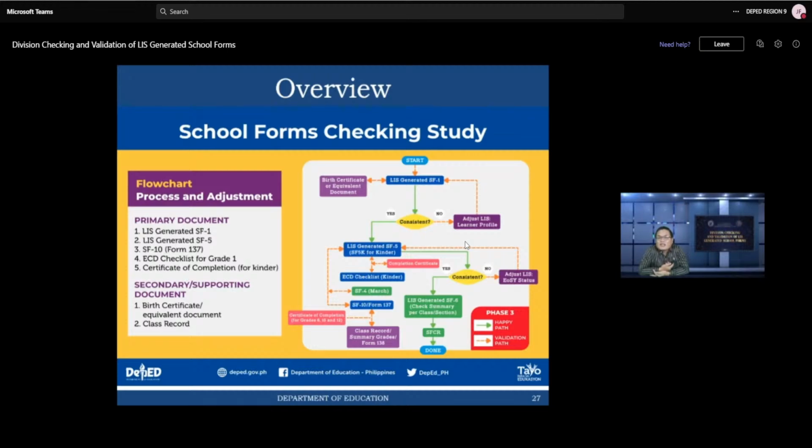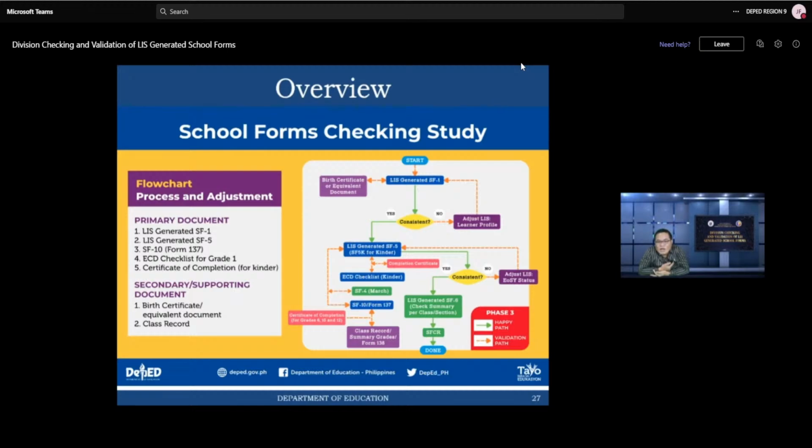Pag consistent pa siya, the LIS generated school form 5, or for kindergarten SF5K, and what is that? The ECD checklist for kinder, then SF4 for the month of March, then add it on with the SF10 form 137. That is if the data in SF1 is consistent.